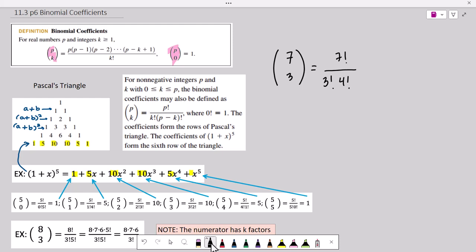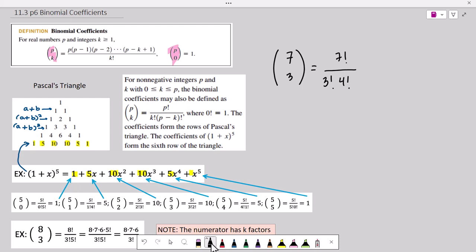How do you spell choose? C-H-O-O-S-E. Oh, just like it sounds. I thought it was like C-H-U or something stupid, like chew. So 7 choose 3, it's p factorial over k factorial times p minus k factorial. Yep. I feel like I've seen that somewhere. Yeah, you've seen it in stats or some inclination towards stats. That's where it shows up the most.